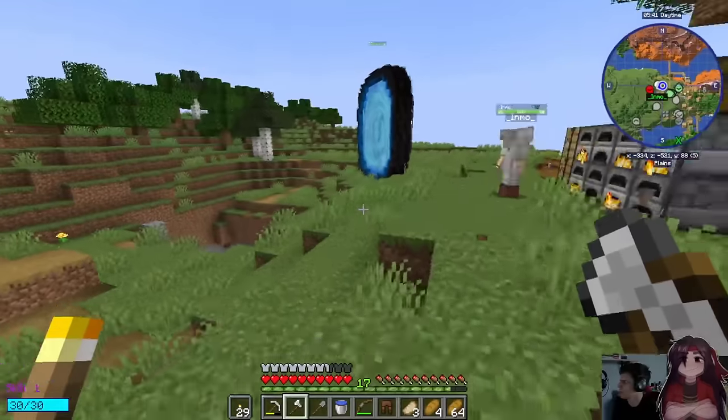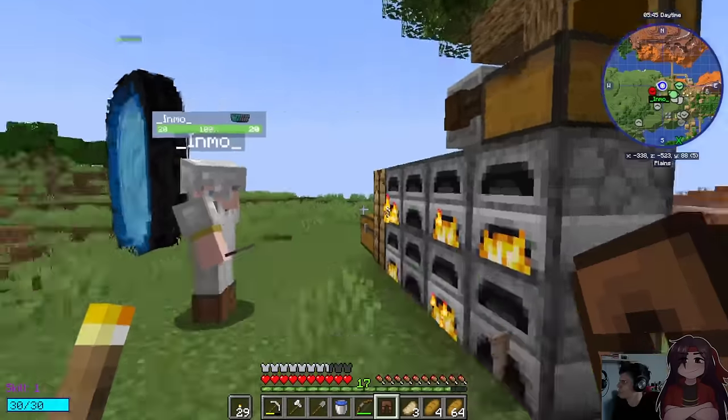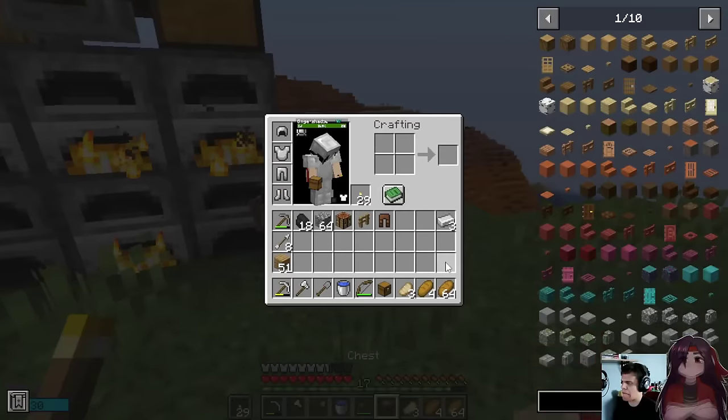Put a wood in there. Leather gear. So maybe we save that in case someone else comes on. Yeah, we can store extra stuff away for the other people. Right, boots, I'm fully stacked.